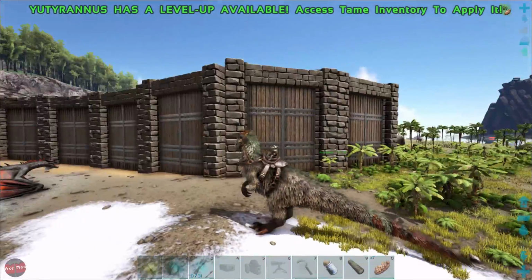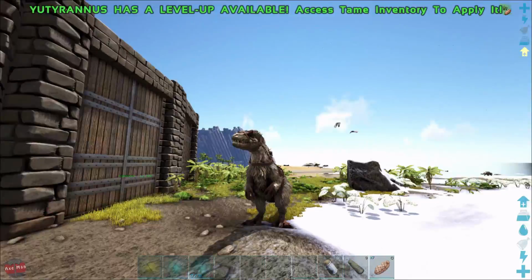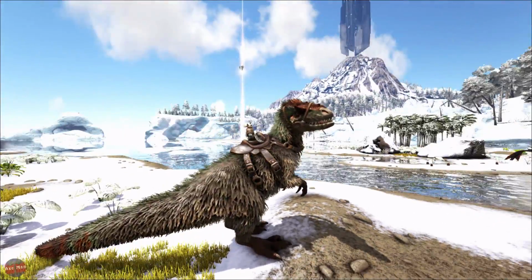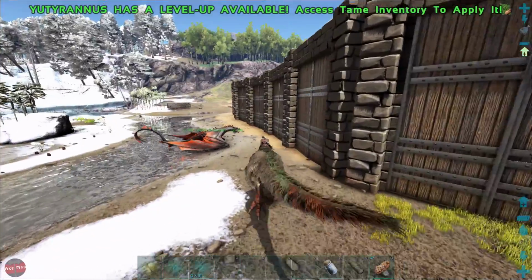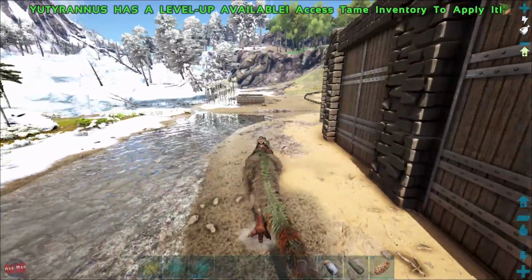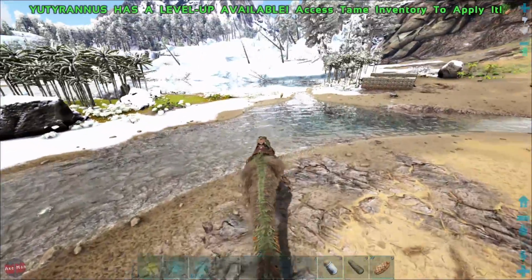I would like to get a mutated Utranus. That'd be quite cool, because these guys are actually really awesome looking. And like I said, we never really got a chance to use them last season, because we got them towards the end of the season. I think we pretty much tamed them and then didn't do anything with it. I think it just sat in the base the whole time.